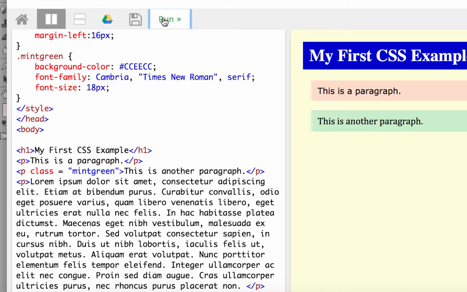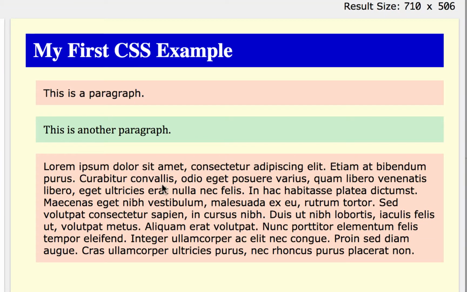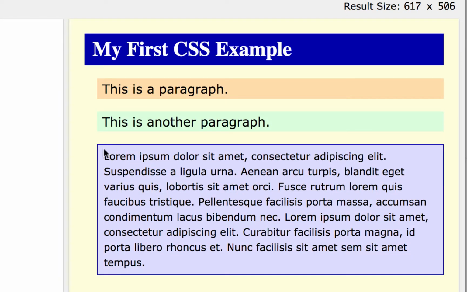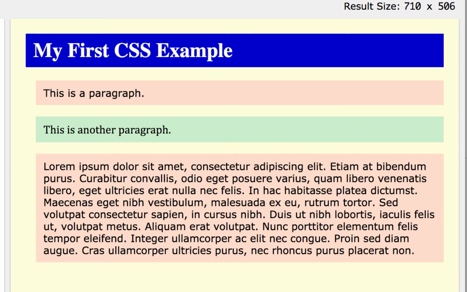And I'll run it, and when I put it in here, you can see it uses the styling of our P, because right now it's just a P. Well, let's say I want to make it blue and I want to put a border on it, and I might even want to spread out the line height. Well, we can use a class again. We could try out using a class.